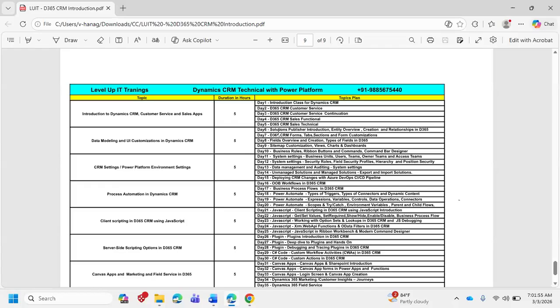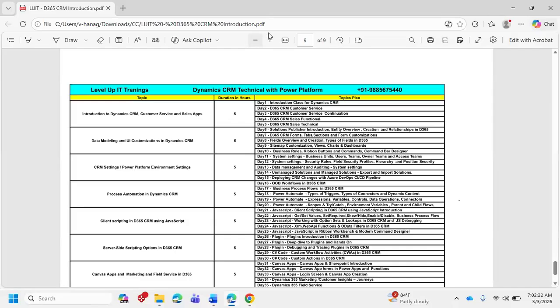The main agenda for this training is for whoever is from a non-IT background, or doesn't have pure technical knowledge of CRM, and wants to learn and switch. If we give it within 30 days or 30 hours, they are not able to make it, and we need to extend the sessions to make them more hands-on. So that's why we decided to make it 40 days.